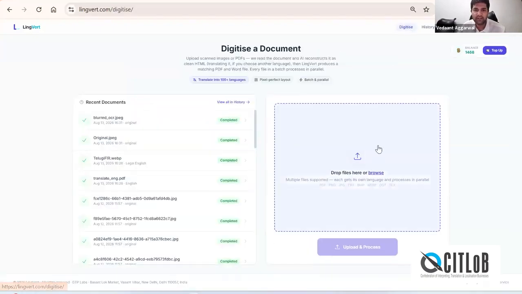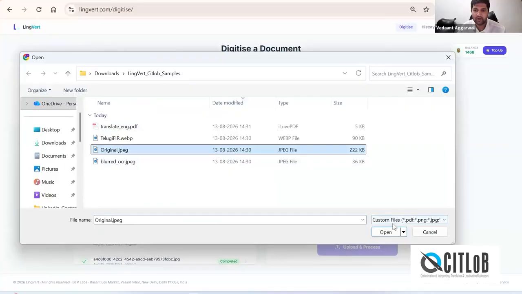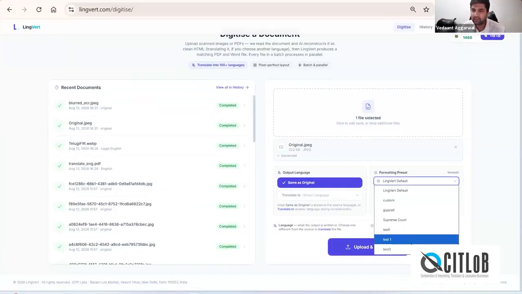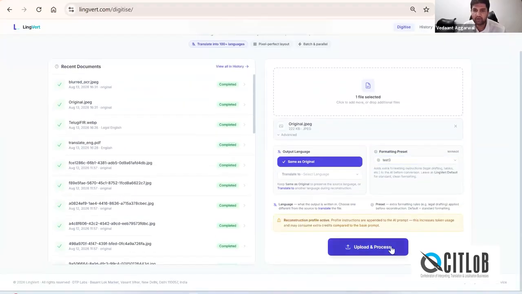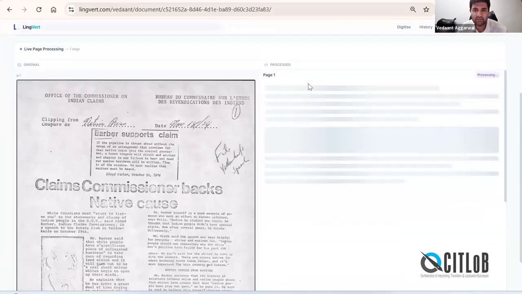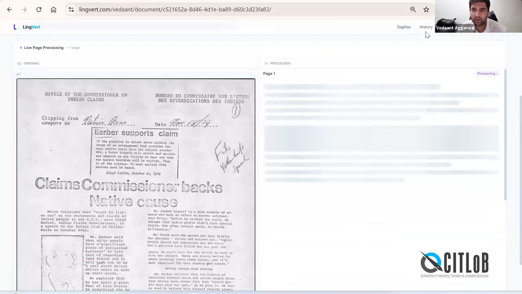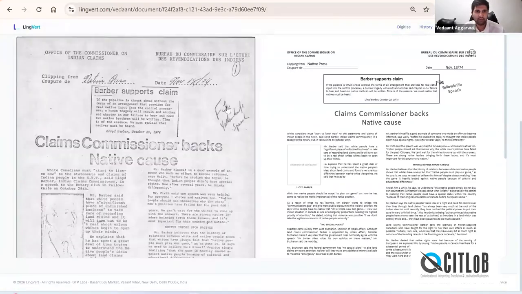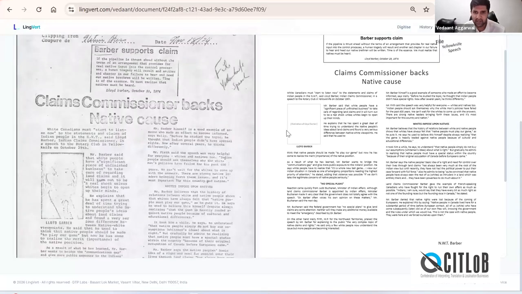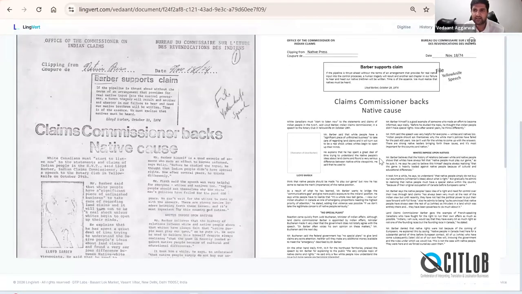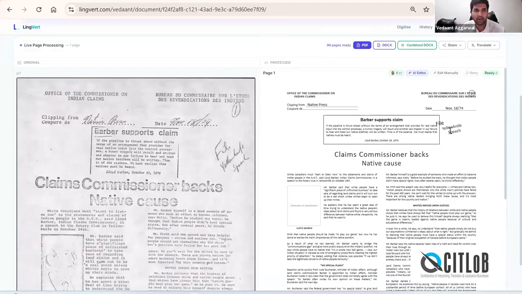And now when you go to digitize, we can just select the same document which we wanted, and instead of the LingVert default, we can choose the formatting preset, for example, test 3. Now when we upload the file, everything will be done according to the instructions we have given, including the font size, tables, photos. Now, as we were discussing, we were left with this document. So in the meanwhile, this is also ready. As you can see, the tables are intact, the images, because it's an illustration of Lord Bible, so it auto recognizes, and again the file is ready to be translated by you or in the CAT tool.